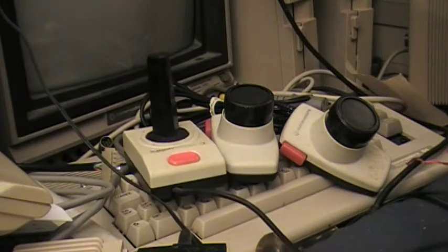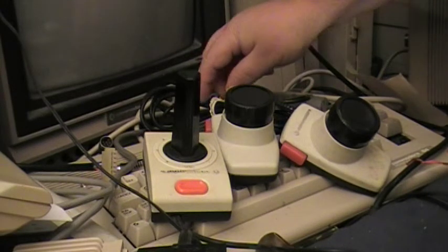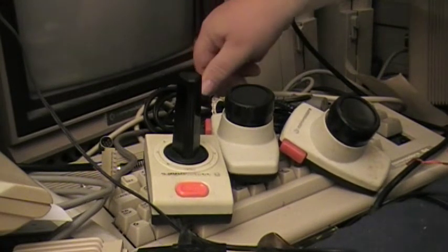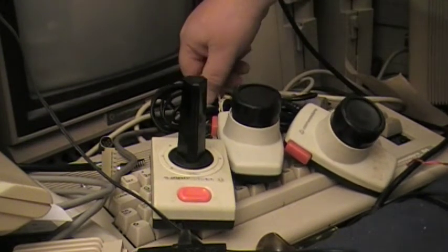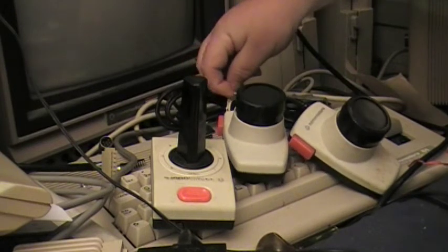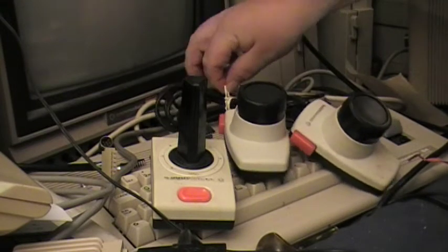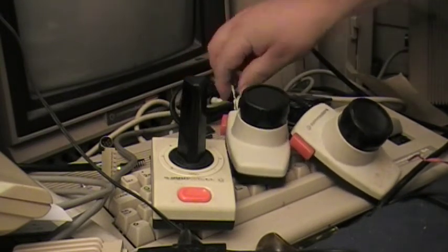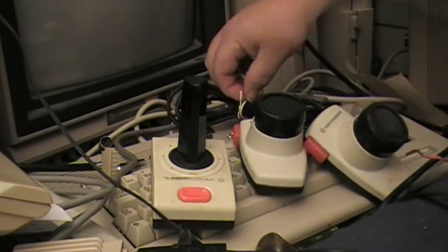So, the joystick cable, after being probably folded up like that for 20 or more years, is a little stiff, but these things happen. The paddles, on the other hand, oh look, it is also tied up with a twist tie. I preferred rubber bands, but rubber bands can deteriorate, and then they can also leave a residue, so I guess these things are not terrible. Let's see if we can get this off.